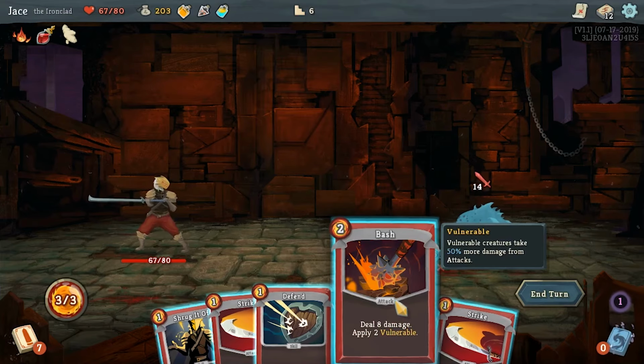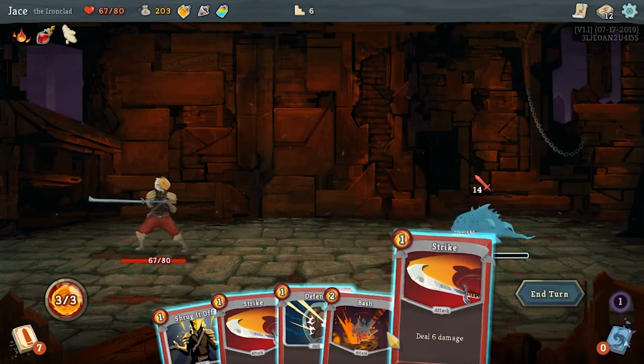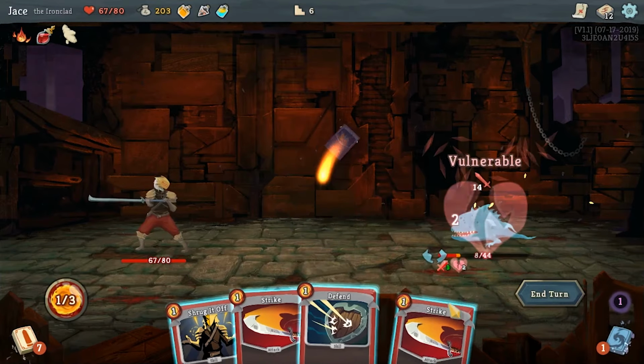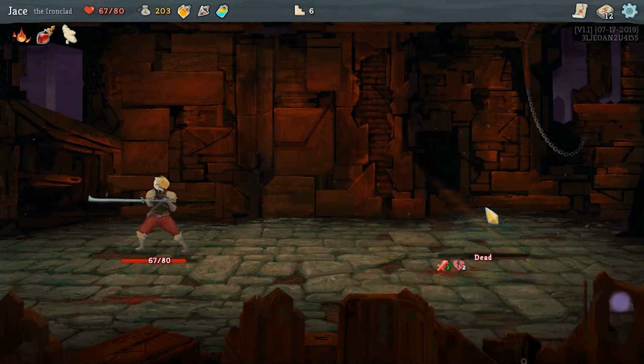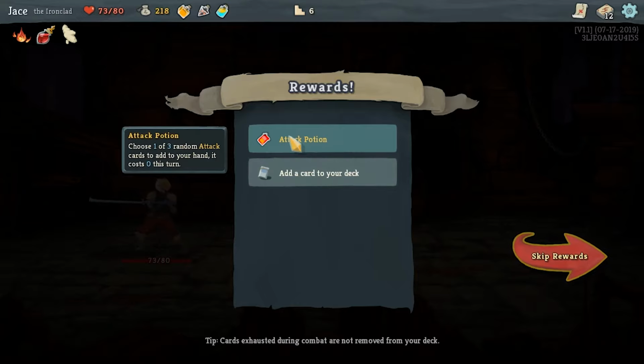Let's see, he has 16 health. I do believe that I have lethal. So let's see. I do 8 and apply 2 vulnerable, and then I would be able to do another 8 damage. So I actually have lethal. Let's go for it. Ooh, I actually do 9 damage. Okay, so I miscalculated it. Still lethal. Didn't make a mistake. That works.